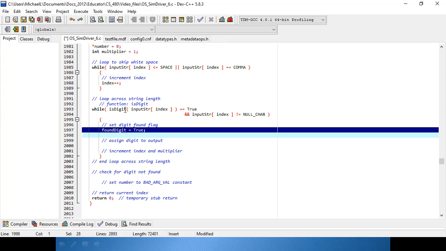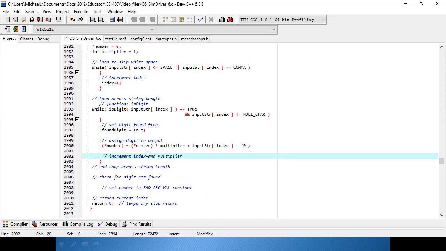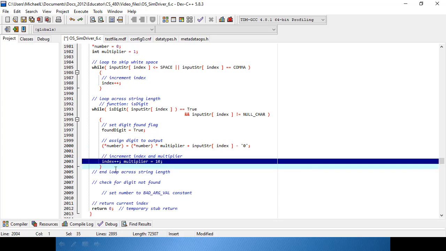Once it does that, even if it does it just once, we've set found digit to true. We set the star number, because remember, this is a pointer and I'm dereferencing it at this point to make it look like a real variable, times a multiplier, and the first multiplier through is just 1. So it's just going to say this times 1 plus the actual number derived from the character. Then I set the index plus plus to move up our array, but I'm also going to set my multiplier to 10. When I come back through here, I'm going to say multiplier times 10. For example, if it was 5, 5 times 10 is 50 plus this number, and then maybe it's 4096. So 4 times 10 is 40 plus the 0. We add that in there, and then we multiply it by 10 again. We have 40, we add the 9, so it's 409, and so on. So that's how that works right there.